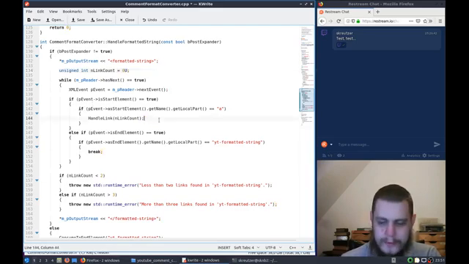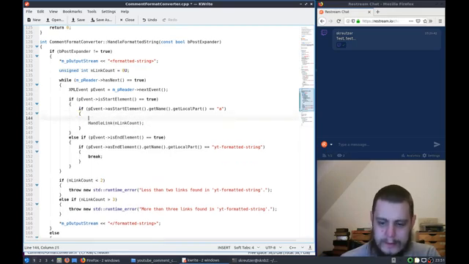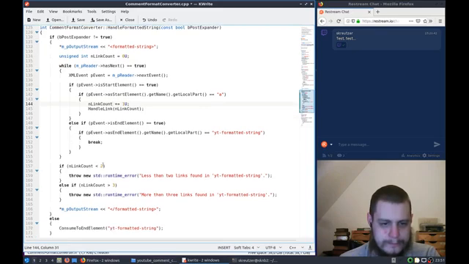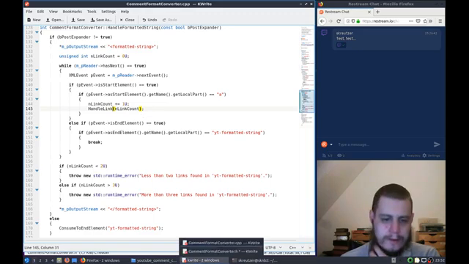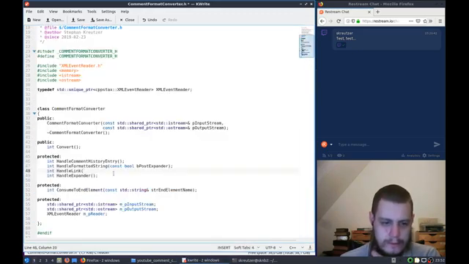And of course, it's really important to increment the link count. And in this situation, I want to have a one based counter, because that's a logical and not an array or arithmetical indication.